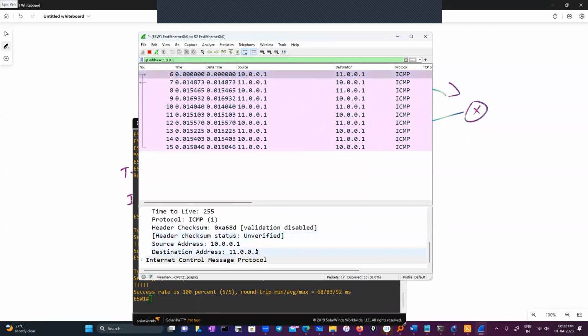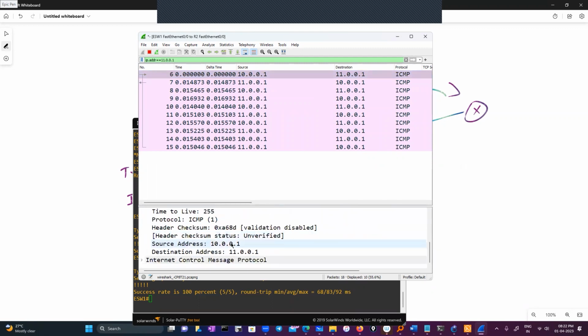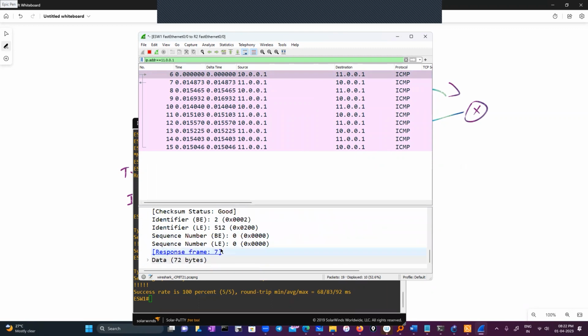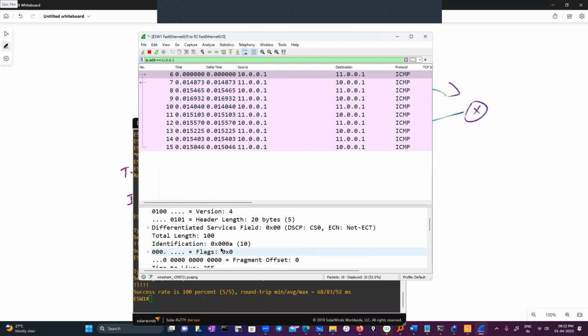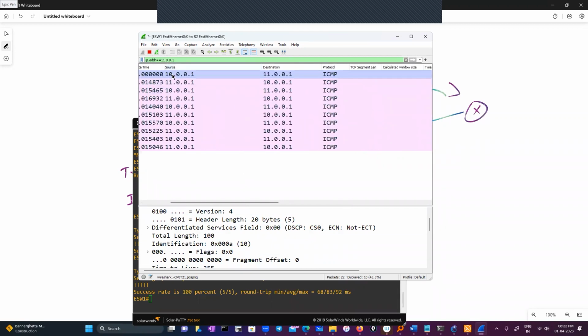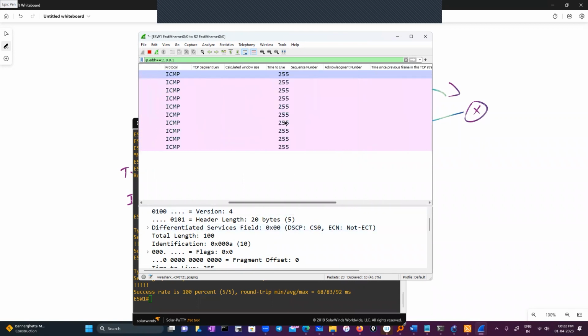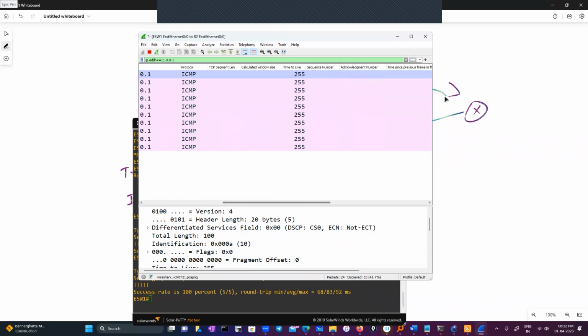If I go back here, I can see the ICMP data, and along with that I can see the TTL that has been assigned. This is from my source 10.0.0.1 to 11.0.0.1, so I can see the TTLs here. Same for the return route, the TTL is 255.